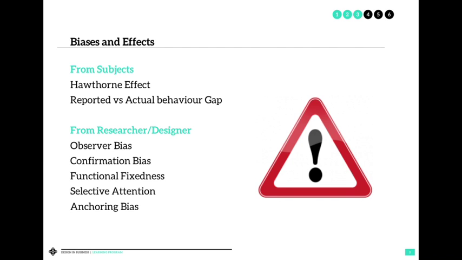The reported versus actual behavior, well, we all like to tell a story, and that story tends to be over-exaggerated in the areas that highlight our good points and not our bad points. So people aren't always that keen to tell stories that highlight their bad points and the raw pieces.